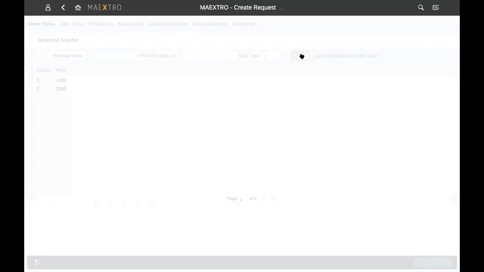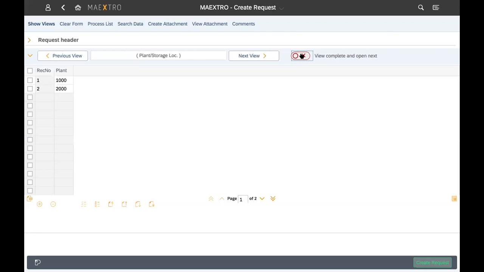So I'm done with the basic data view. Again, the process is exactly similar to what we're seeing in the mass. I move on. Again, I'm creating one material across 2 plants. So I'm creating and extending at the same time. I move on. I've got sales org. I'm creating, again, one sales org. And then this time around, I'm doing it across 4 different warehouses. You can have as many warehouses as you want.